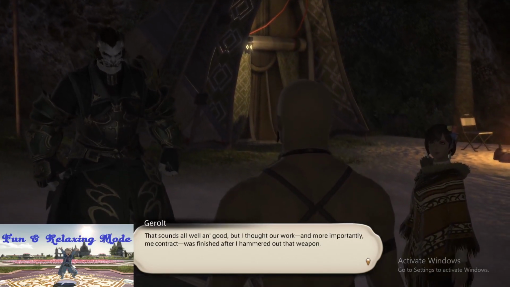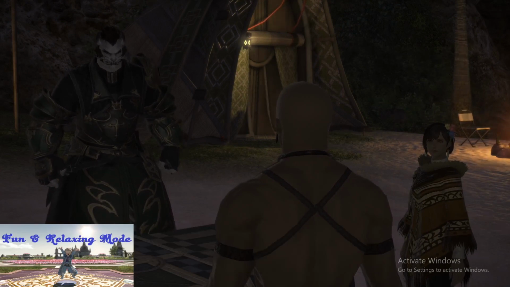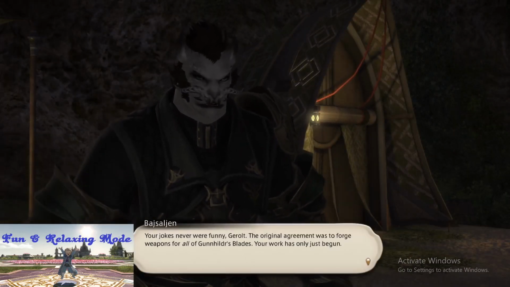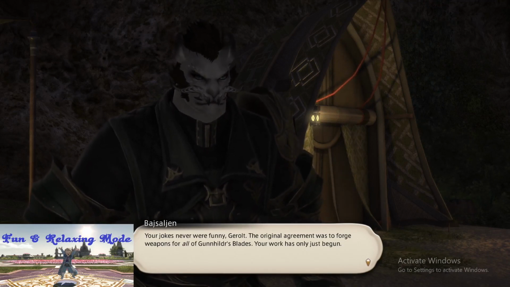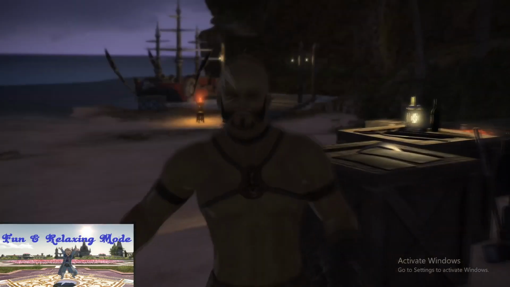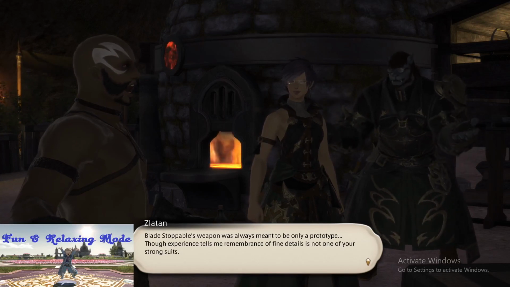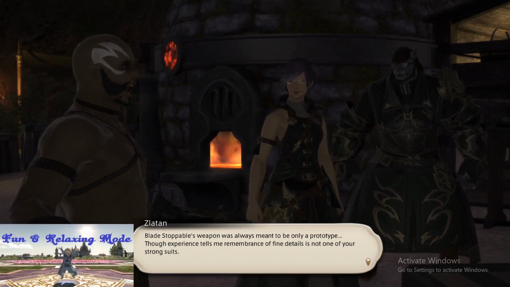But I thought our work, and more importantly, my contract was finished after I hammered out that weapon. Haha. No. The original agreement was to forge weapons for all of Gunner Blade. Your work has only just begun. Oh, we have to do every weapon to set him free. Always meant to be only a prototype.